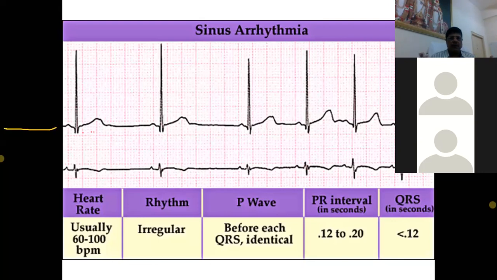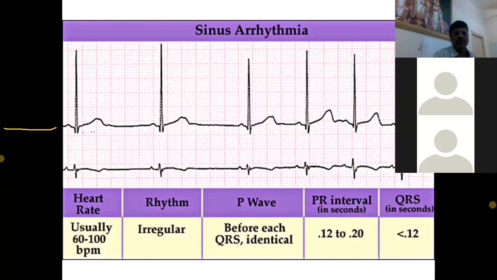Okay, so I'll just quickly run through this again. During inspiration, lung walls are stretched, and stretch receptors in the walls of the lungs are activated. From these stretch receptors, impulses go to an area in the medulla oblongata called the cardio-inhibitory area. And what do these impulses do? They inhibit the cardio-inhibitory area. So vagal tone decreases. The number of impulses going from the vagus to the heart decreases, and if the vagal tone decreases, heart rate is going to increase. And that is the reason for sinus arrhythmia.